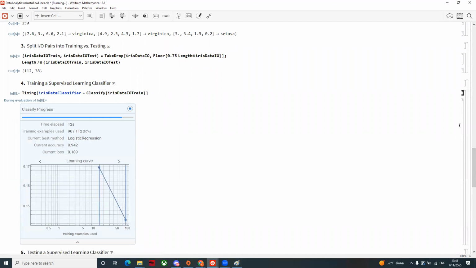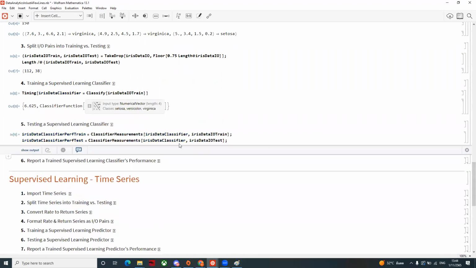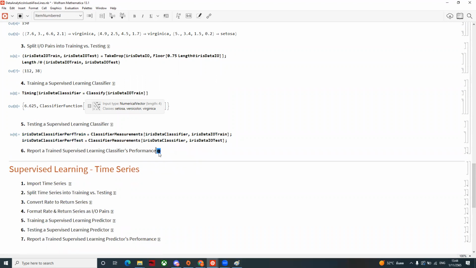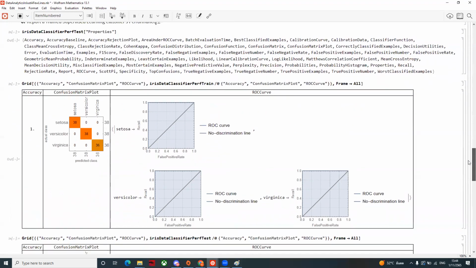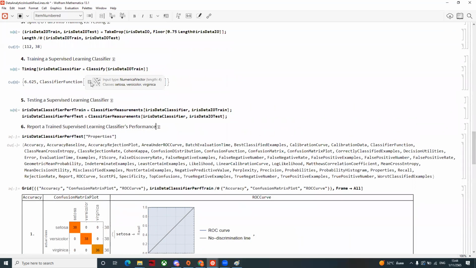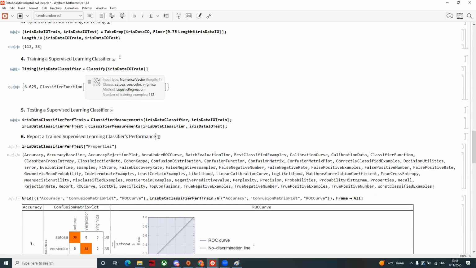Okay, now Mathematica has already trained a model for us.